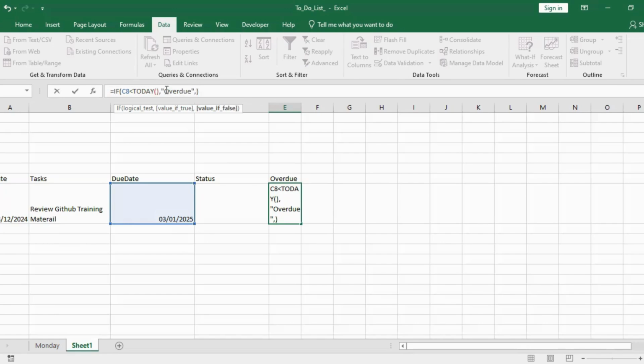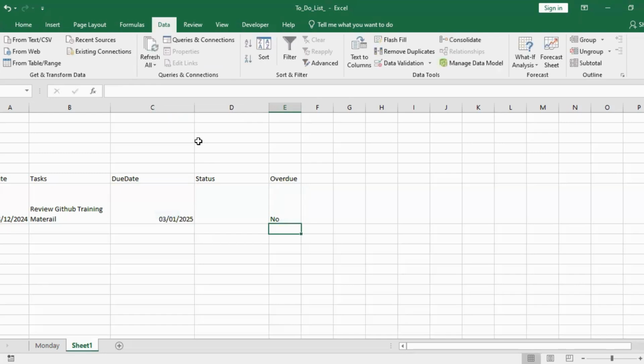But of course, the opposite will be true. If we have passed the due date, then the status will be yes.